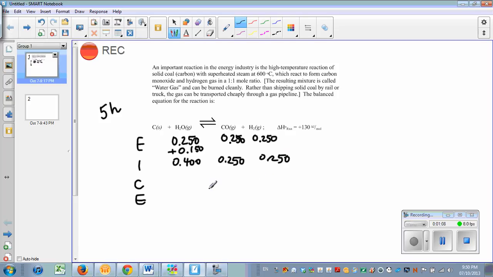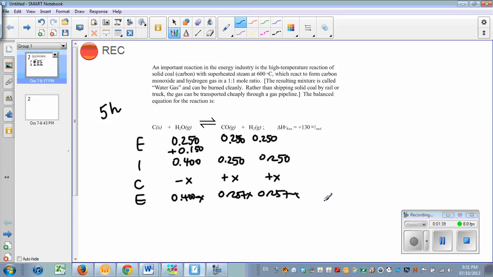And then as you know from Le Chatelier's principle and what you've decided before, adding some H2O into this container is going to cause the equilibrium to shift to the right. So then we know what the changes are going to be: these are going to go down, this is going to go up, and this is going to go up by x. So you get 0.25 plus x at equilibrium, 0.25 plus x at equilibrium, and 0.40 minus x at equilibrium.